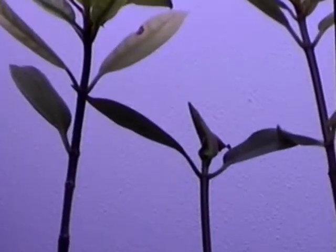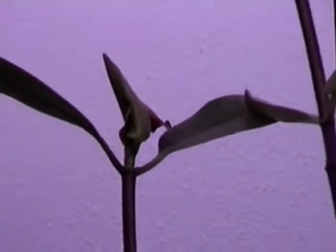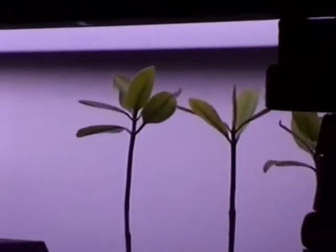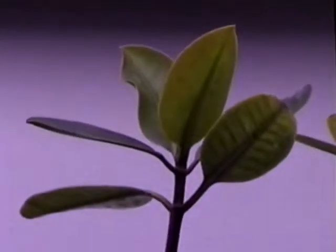I don't know if I get a good shot of one of them here. You see that's fairly green. That leaf there, for example, both these leaves, whereas they were slightly yellowish. This is after about 3 days. You can see here the leaves, all the leaves were like that, sort of a yellowish green, and now they're becoming more darker green, as you can see in this one.